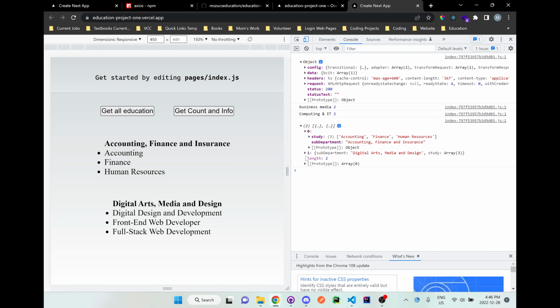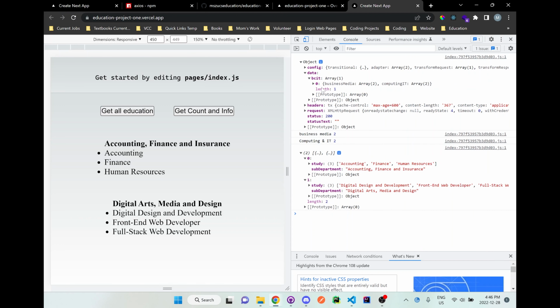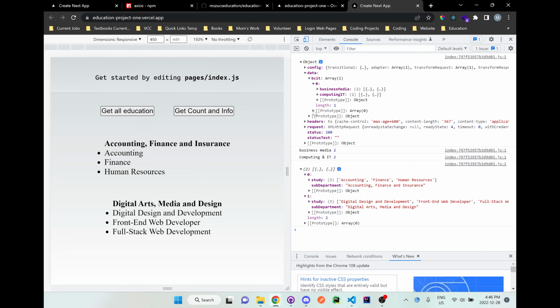So if you've done everything correctly and you're up to this point, you're pretty much done this project here. This is a great way of knowing how to just grab your own data, make your own data, and then display what you need on screen. So I hope this helped you guys in just the way that you're going to be able to manage your data and then just have fun creating your web app.